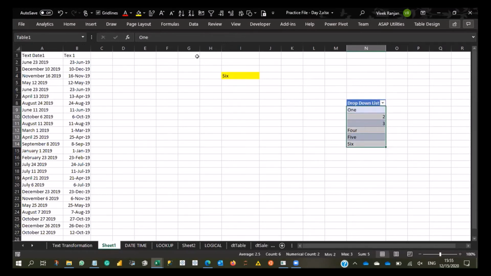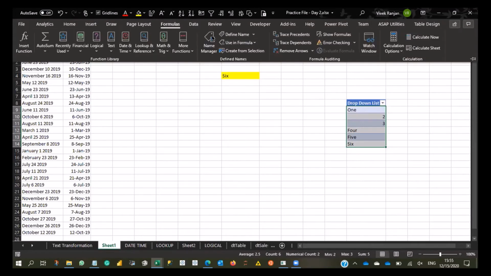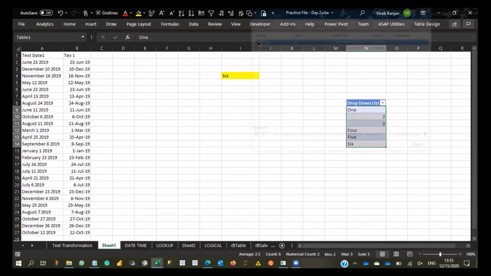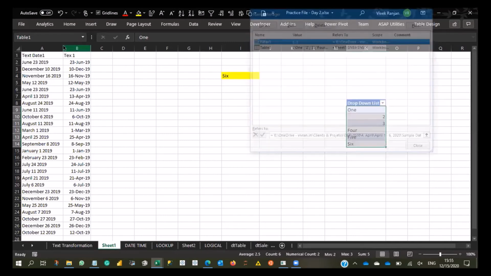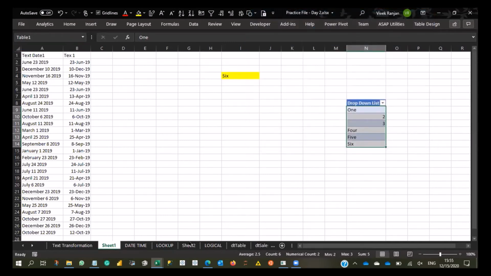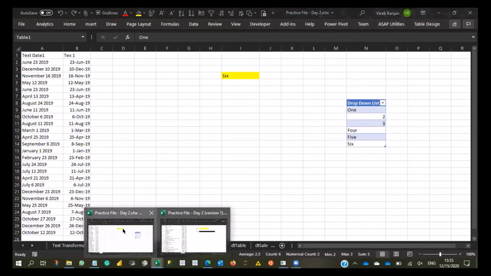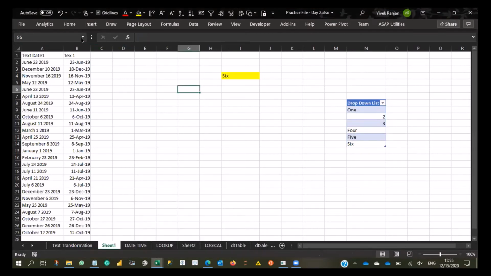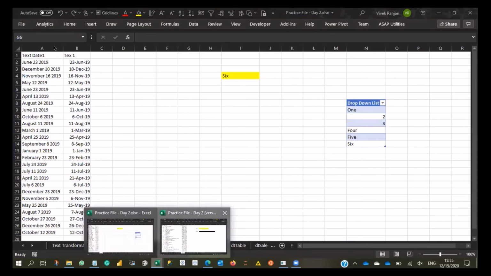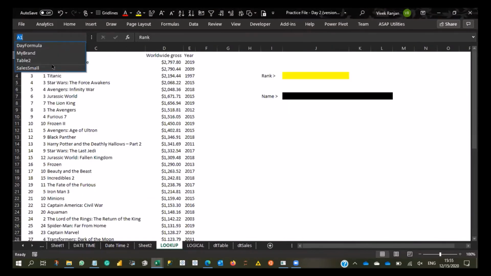Now there is something called Name Manager in your Formulas tab. And as the name suggests, Name Manager contains all the names which you have defined in a workbook. So for example, in this workbook, I had defined all these names.